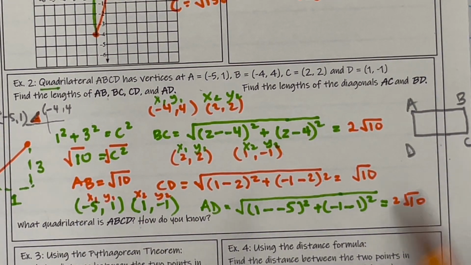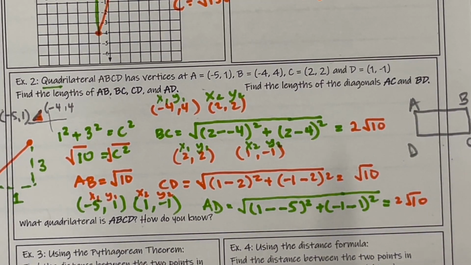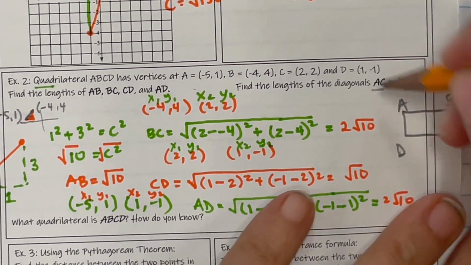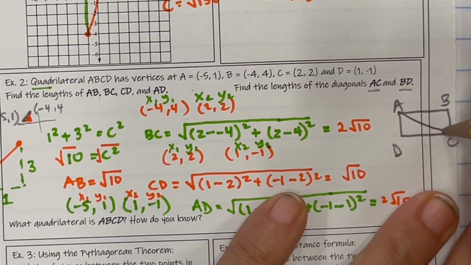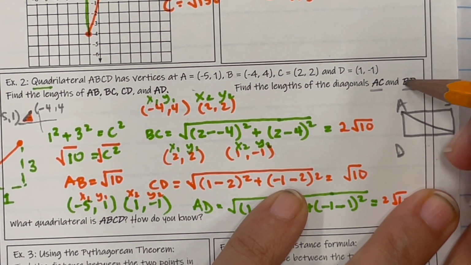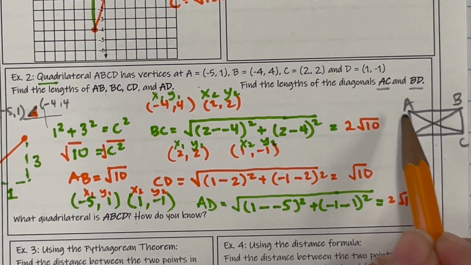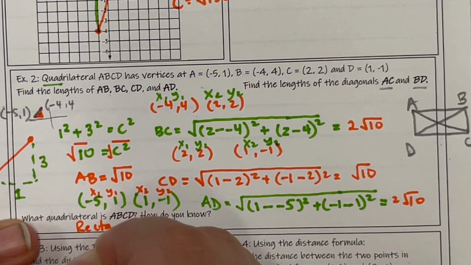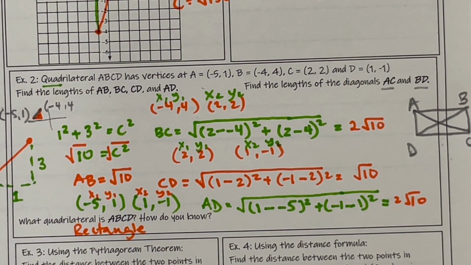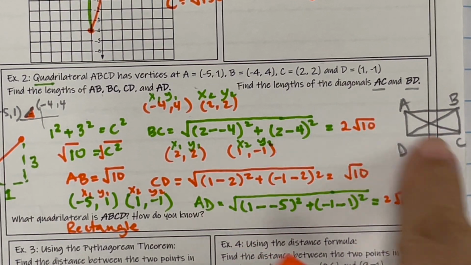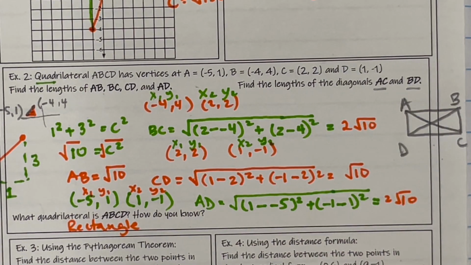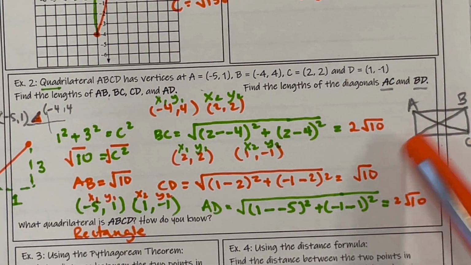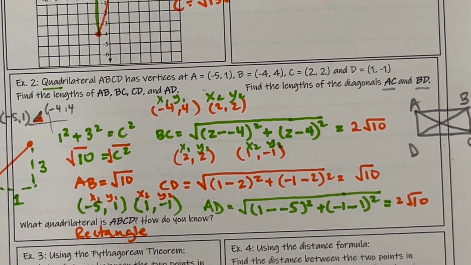In geometry, it's actually not enough to just prove that opposite sides are the same because it could be a different shape. What you actually have to do is also prove that these diagonals are equal. So the diagonal AC is congruent or equal to the diagonal BD. All right, so once you find those are all the same, then this would be a rectangle. Now because this is not geometry, I'm not going to go into all of it, but this would be either Pythagorean theorem or distance formula to prove that those 2 are congruent. And the word congruent means equal. All right, so it is a rectangle because opposite sides are equal and the diagonals are the same. But you'll do that part in geometry.